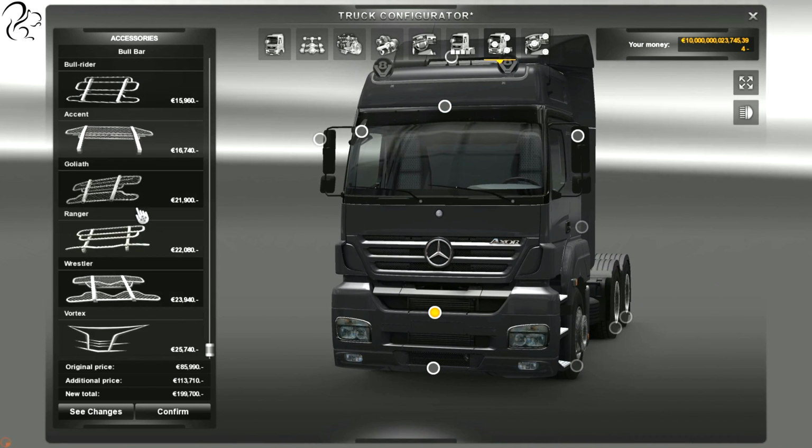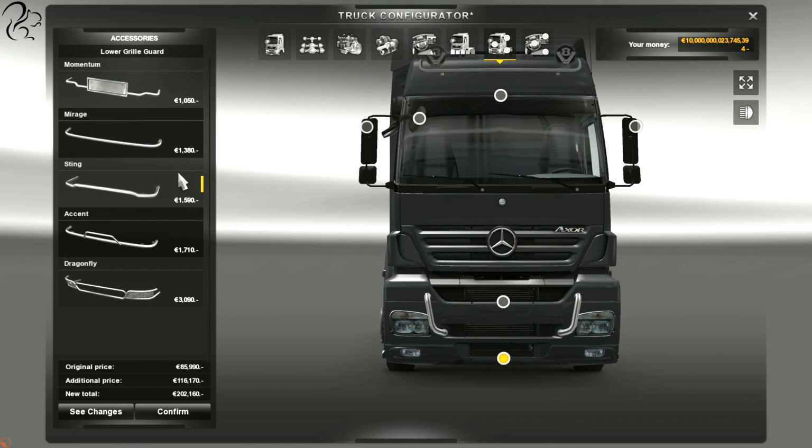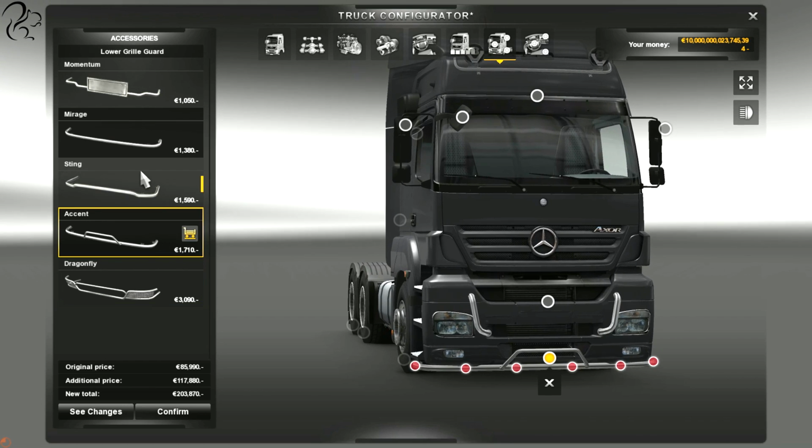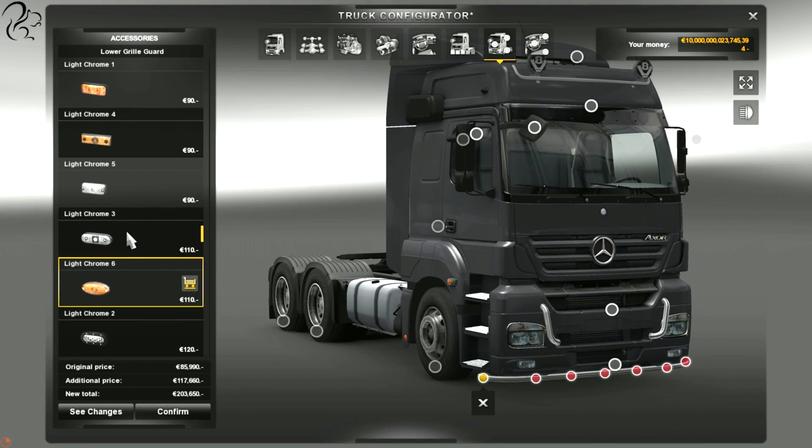In terms of the bull bars, there don't seem to be any changes to the stock bull bars. And down at the bottom here, we've got the Dragonfly, the usual assortment. I don't think there's any particular lights that come with this.